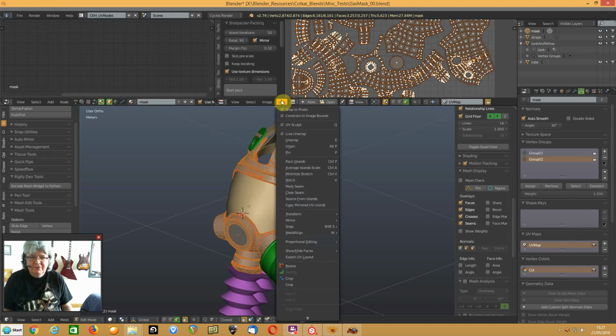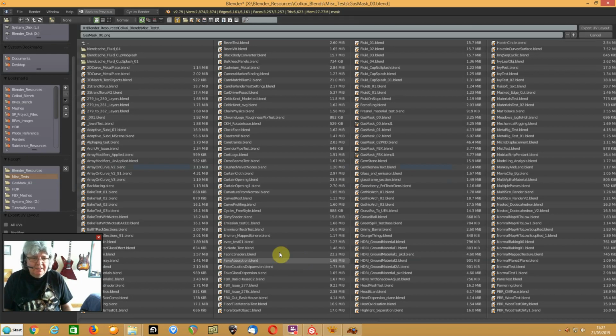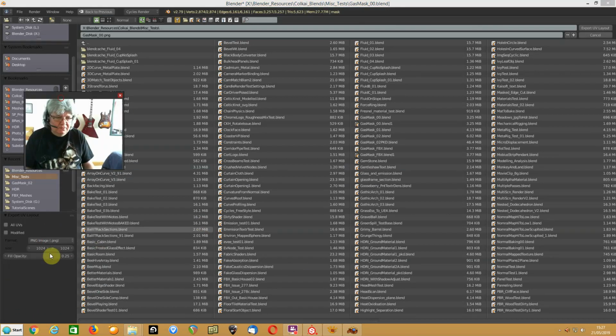So for example, if we say export UV layout and call that 2048, and let's make the fill opacity 0.5, say all UVs.